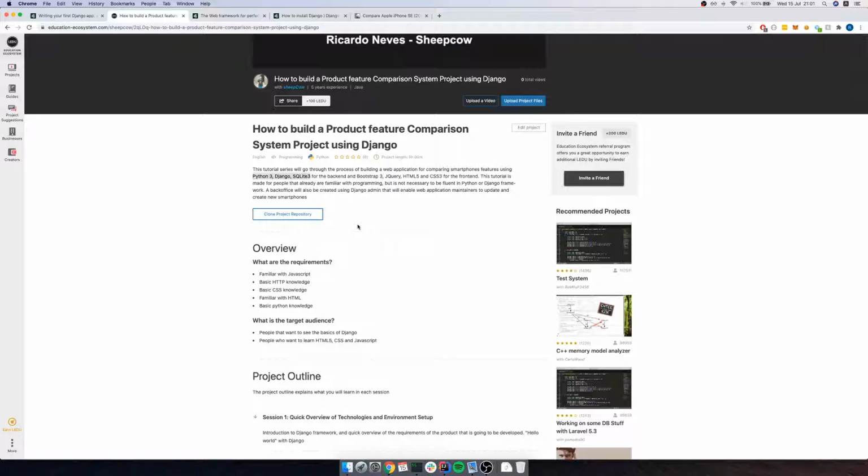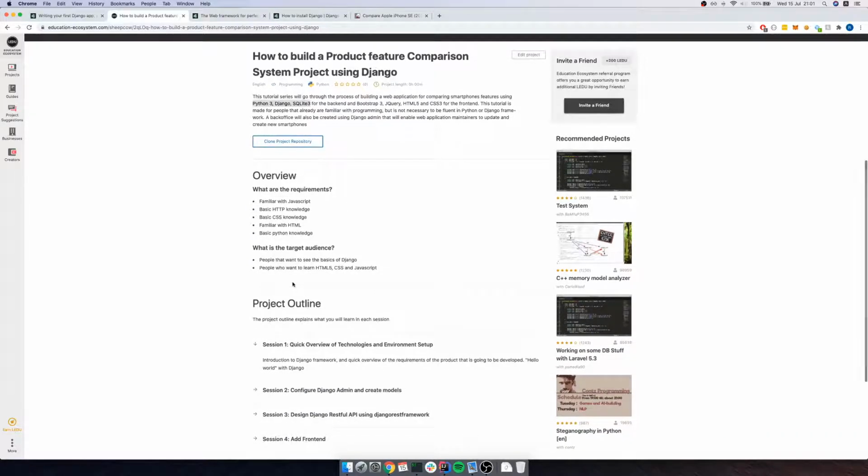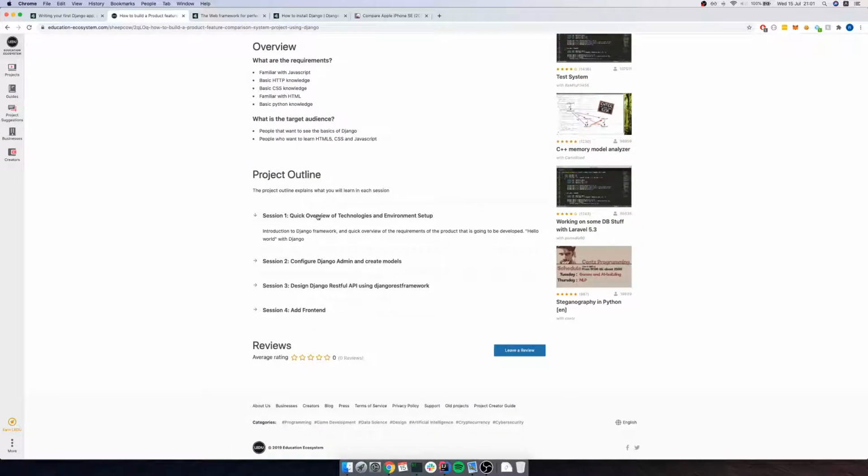Because Django has a module that interacts directly with SQL, and you don't need to write any SQL code in this tutorial, of course. If you want to use more complex stuff, yeah, you might need to write it, but right now you don't need to. So don't worry about SQL. Those are the requirements.